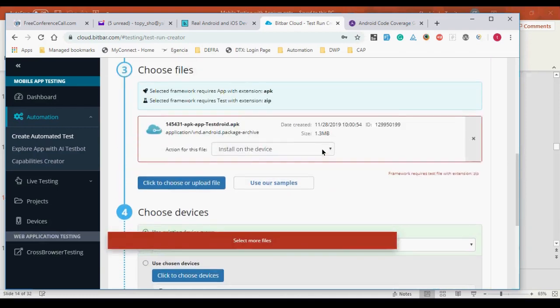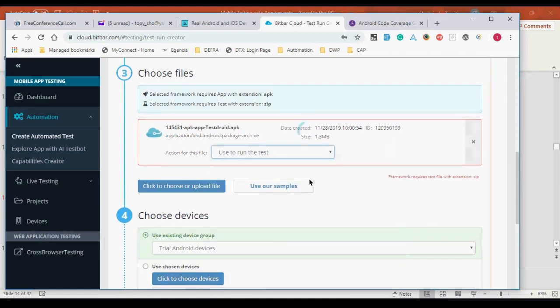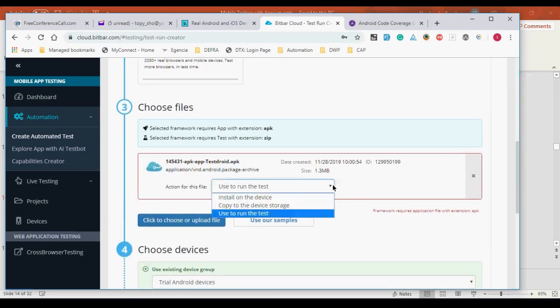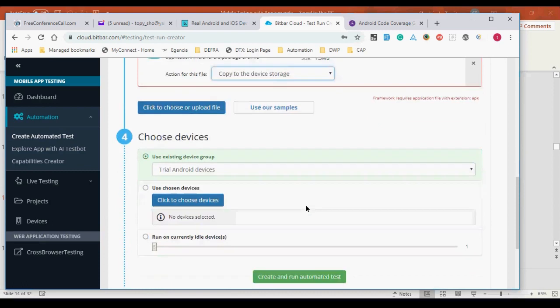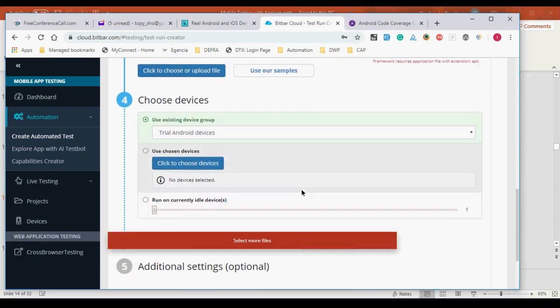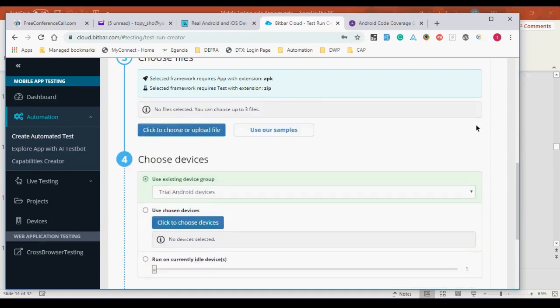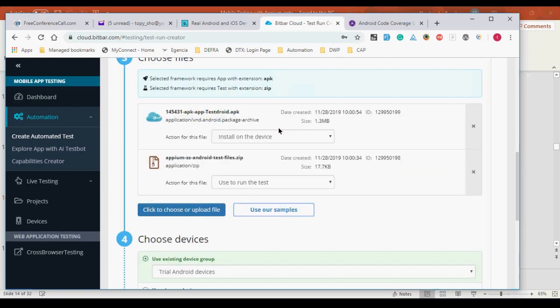So use their samples, APK to do the run.